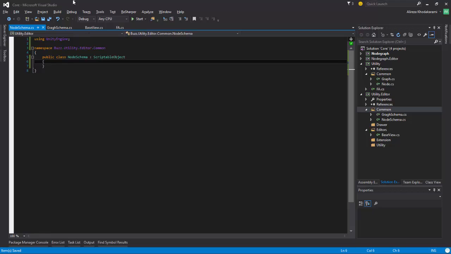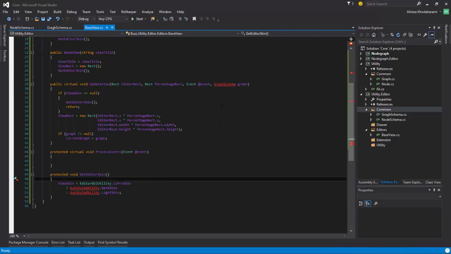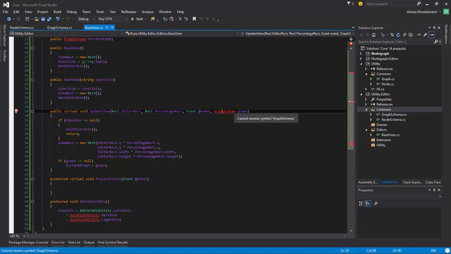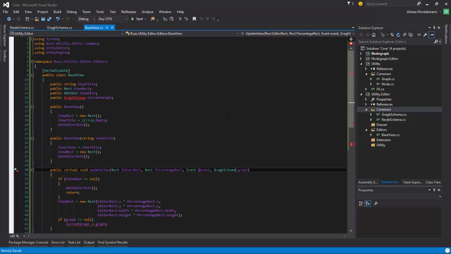I can't push everything at one time because we have to start the project from somewhere. So GraphSchema, why are you not happy? You should find the namespace for me now. GraphSchema. Yeah, there we go. Okay, so did I misspell it?